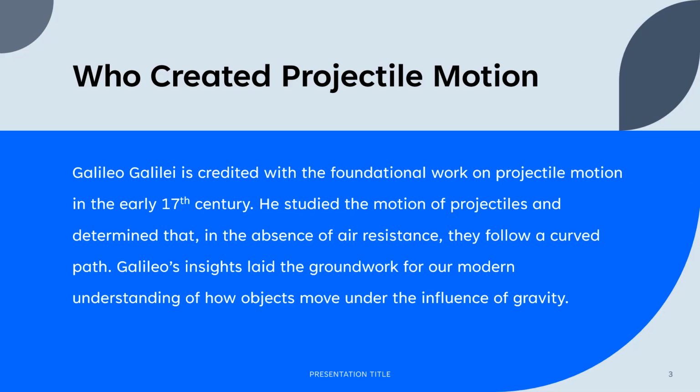And just a little background information on who created projectile motion. Galileo Galilei is the one credited with the foundation work on projectile motion in the 17th century. He studied the motion of projectiles and determined that, in the absence of air resistance, they follow a curved path. Galileo's insights laid the groundwork for a modern understanding of how objects move under the influence of gravity.